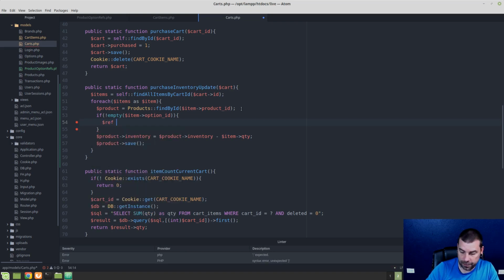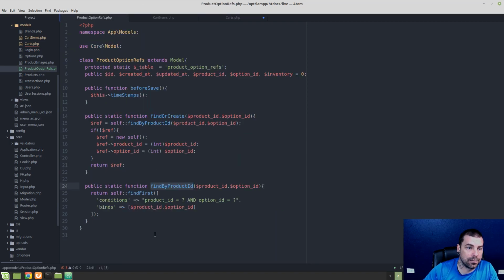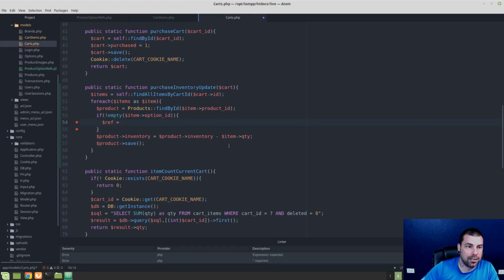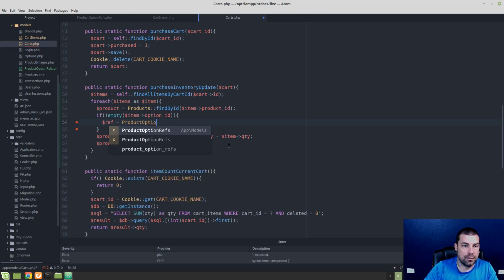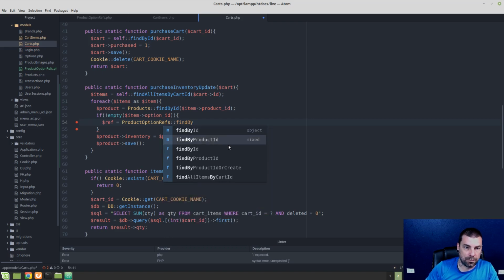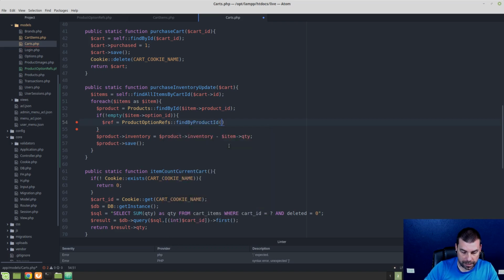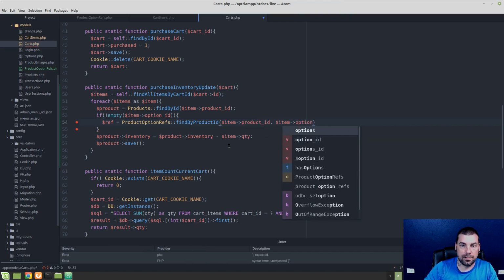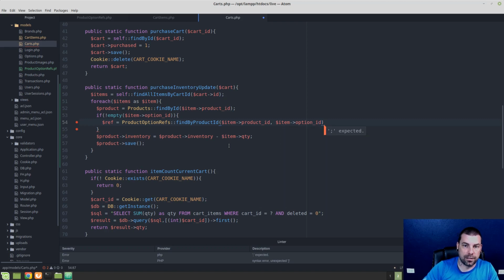We have that method we created in our product options ref called find by product ID, so we're going to use that. We'll say product option refs find by product ID, and pass in the item product ID, and for the second parameter the item option ID. So that'll get us our reference.